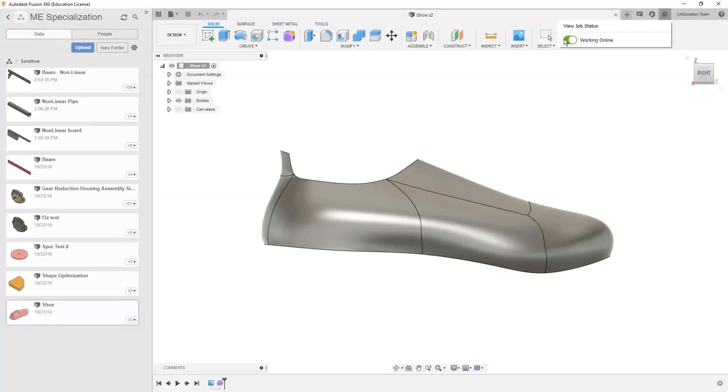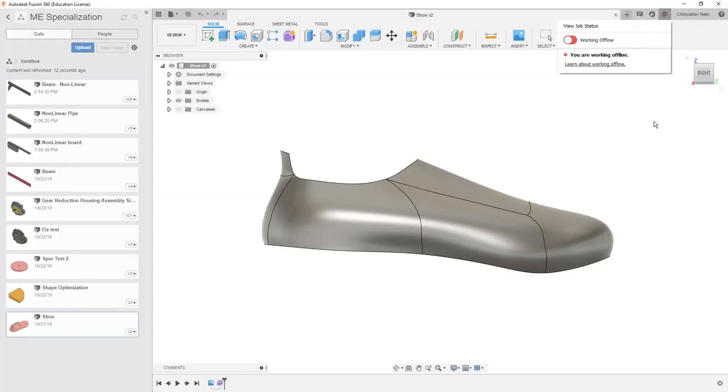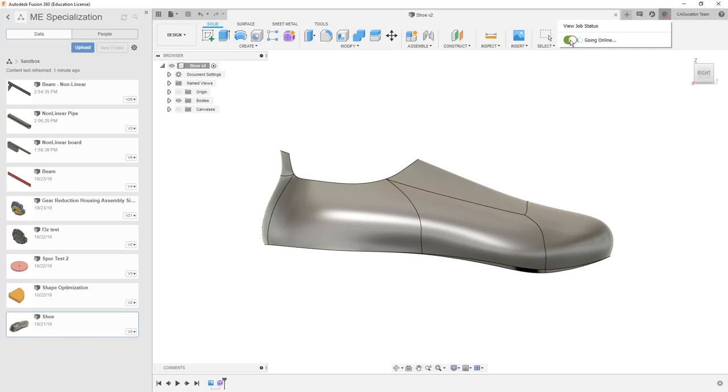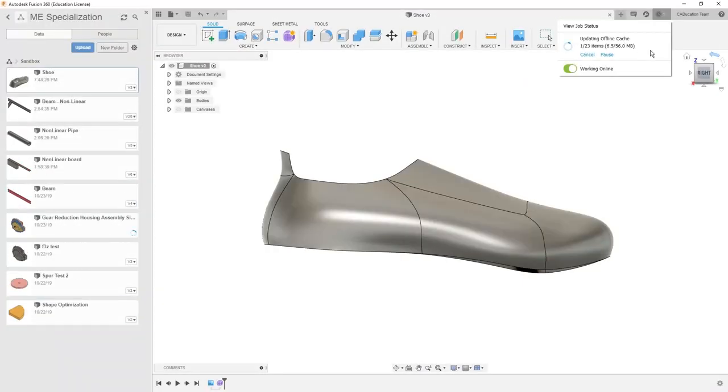But let me give you one final bit of information that I was asked all the time. What happens if I go offline? With Fusion 360, you can work offline. And when you get reconnected, your data is updated automatically. If you happen to lose connection while working, just keep working. Fusion 360 saves a temp local copy, and the next time you connect to the internet, your work is updated.